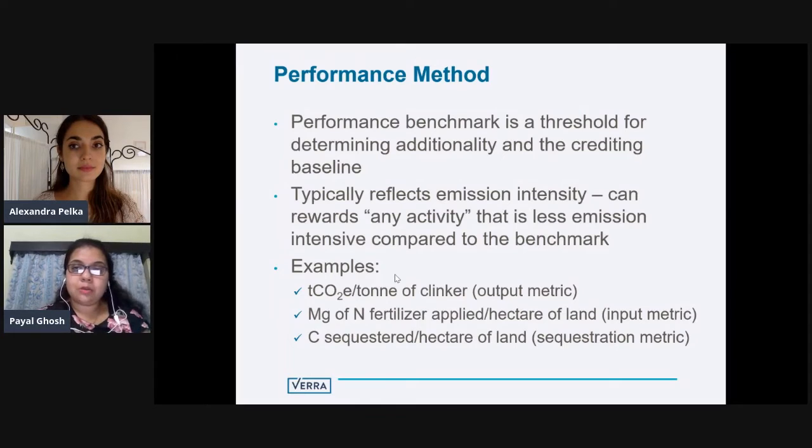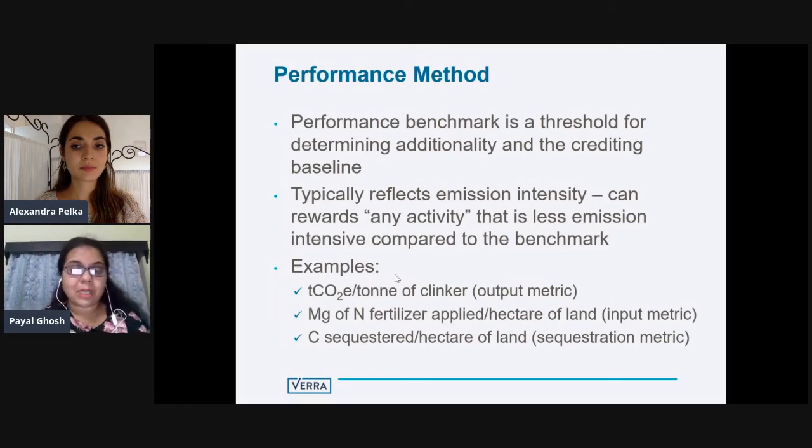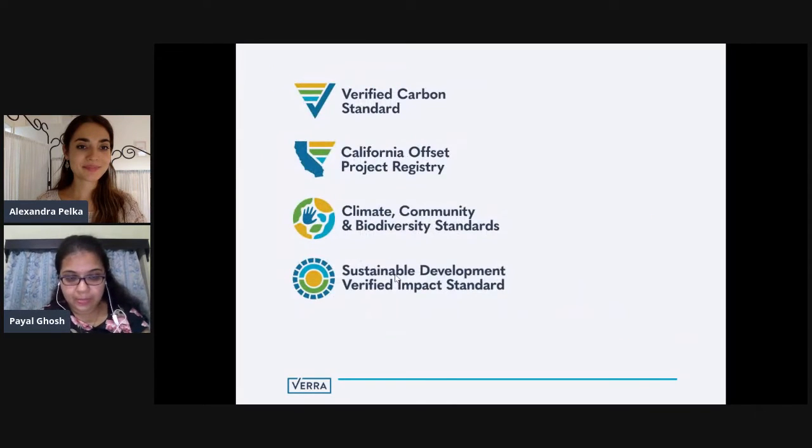So the executive board of the clean development mechanism, and other programs like Vera, are doing all possible things to ensure that the additionality of the projects is streamlined, but also to ensure that there is nothing to really doubt on the quality of the credits, and that the credits ensure environmental integrity. So that's it from my end.